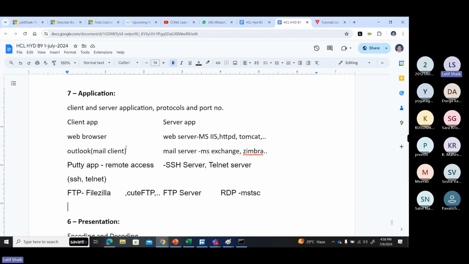So which application you use to communicate and what type of communication, that you also have to choose. You require that application on it. WinSCP is used to upload and download files to remote Linux servers from your Windows system. It uses protocols like VSFTP, SFTP, SCP. Okay, so these are the things.